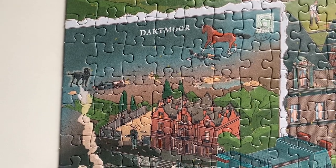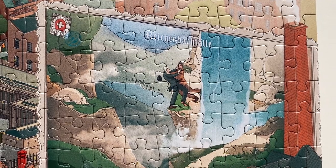My brain has been mostly overwritten by modern adaptions and retellings of the Sherlock Holmes stories. And so I don't even know what I've forgotten. So there are a load of references to those forgotten Sherlock Holmes stories in this puzzle. You've got the Hand of the Baskervilles, you've got him fighting Moriarty on the Reichenbach Falls.